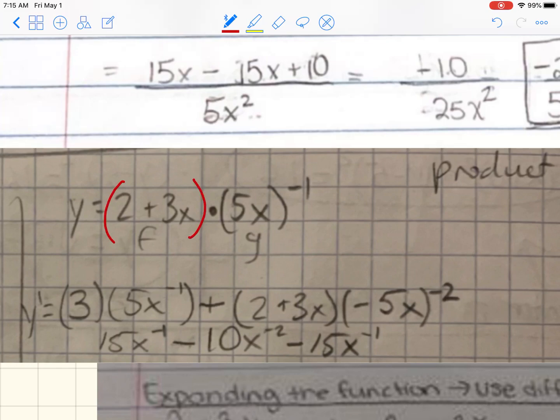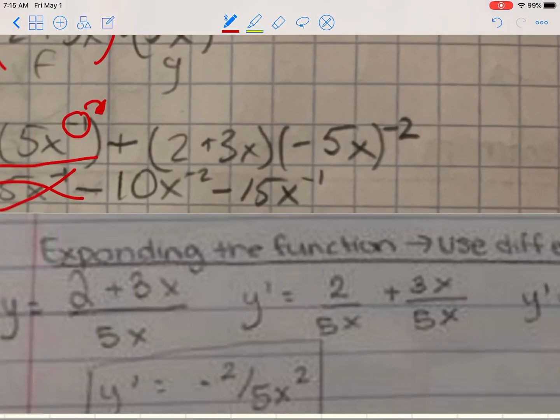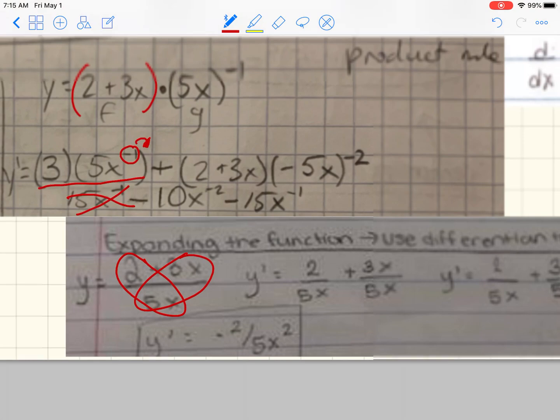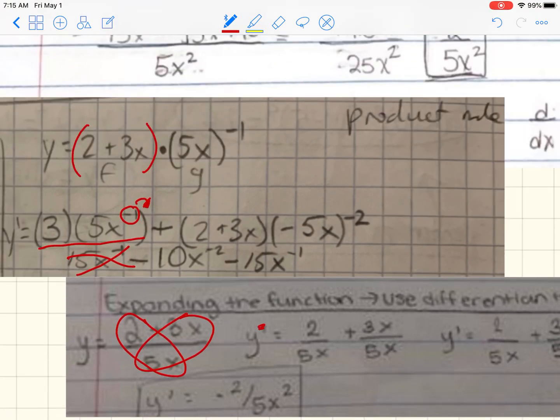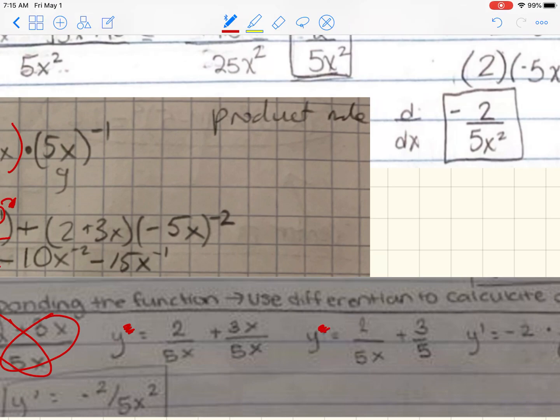Now here, this common mistake was when you did the derivative of the first times the second, you actually tried to combine this, okay? You cannot combine this, specifically because that -1 was supposed to be on the outside. So that -1 really did seem to mess up some people. And here, I do like the idea of considering breaking this into two separate fractions. So this is still not the derivative, though. You haven't done the derivative, but you have simplified the problem, okay?